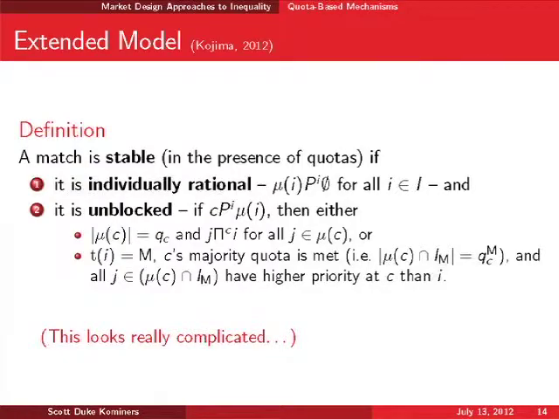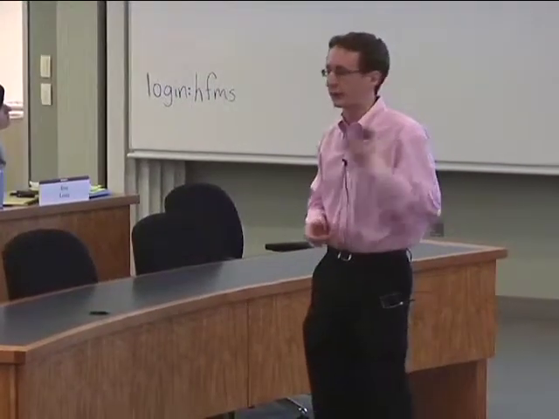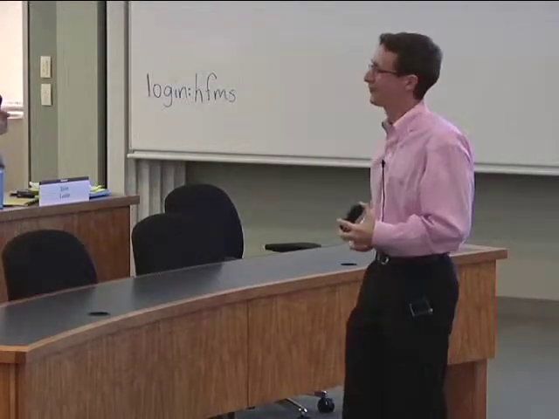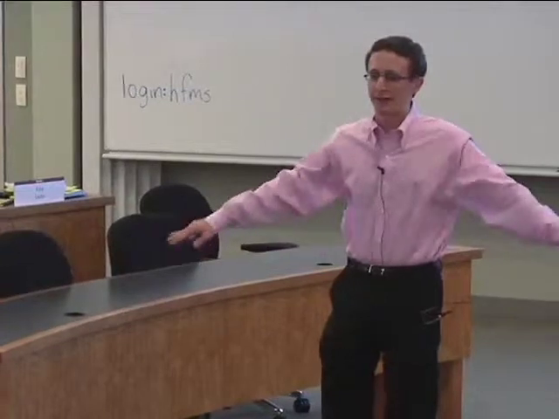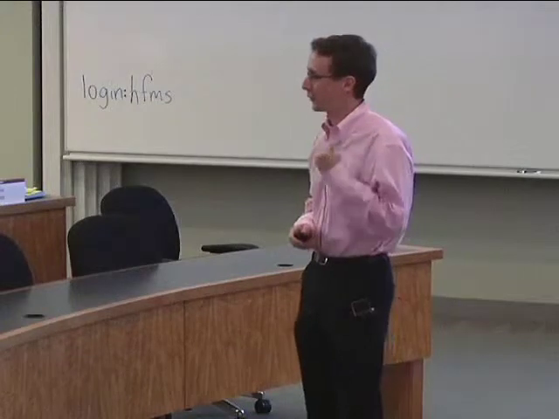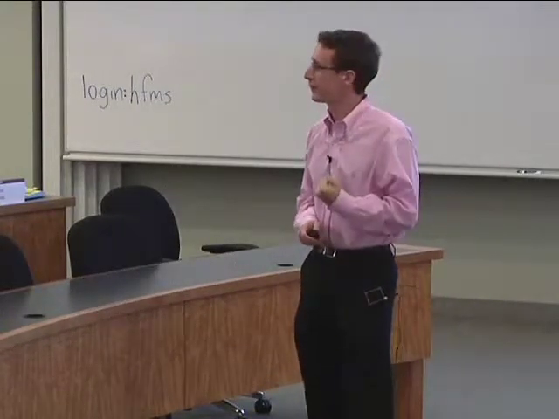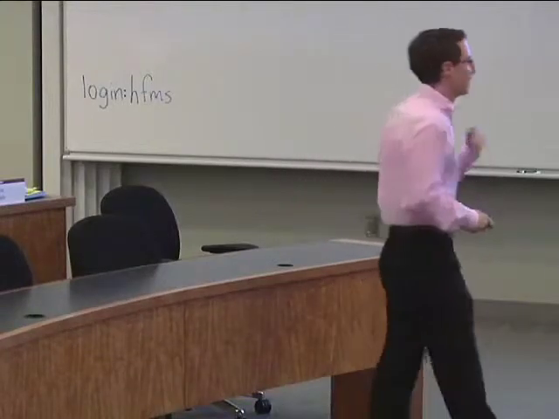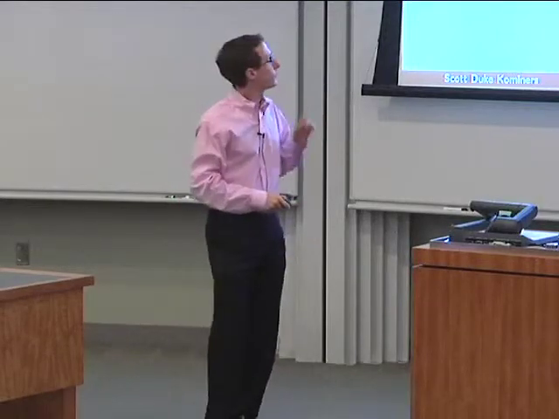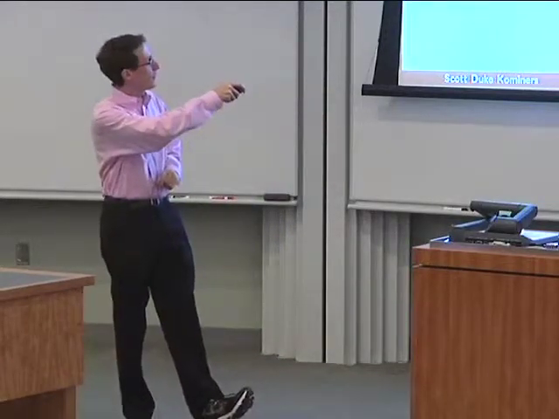Now I'm going to give you the technical definition of stability in the form that we actually use it. The reason I'm doing this is that we're going to see an example where we walk through and look at the stable outcomes, and I want you to actually believe me. I don't want to be throwing any of the technicality under the rug. I want you to see that this very strange outcome effect is going to be one that actually happens in truly stable outcomes. That said, we're going to have to spend time on this definition. I promise it's essentially the same definition you saw before, except with this additional majority quota component, just written in full notation.